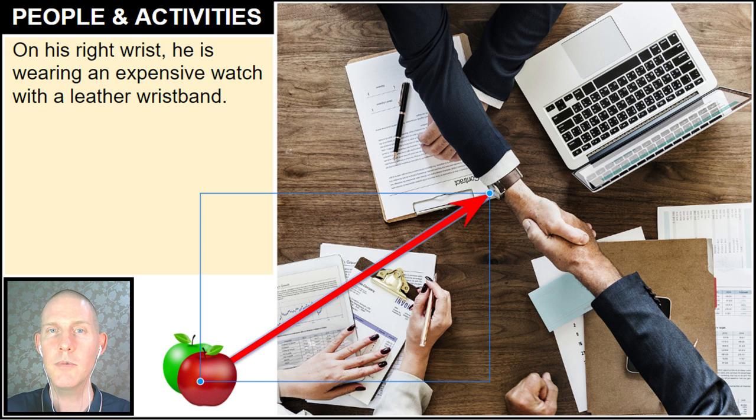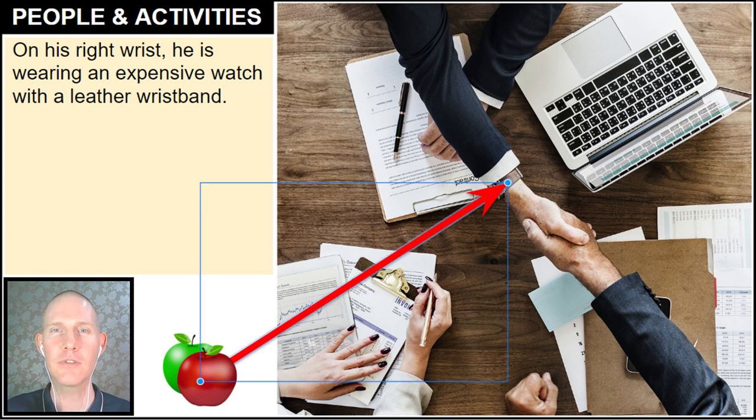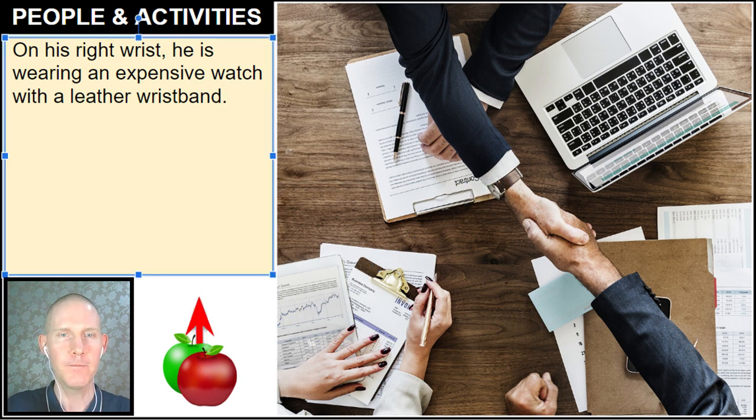And this part, let me put the arrow on it, is called the wristband or the band of the watch. And I can't see it really close, but I'm going to guess that it's leather, probably made from cow leather. I suppose it could be like an alligator, but it's probably made from cow leather. That's the most common, I think. All right, here we go.